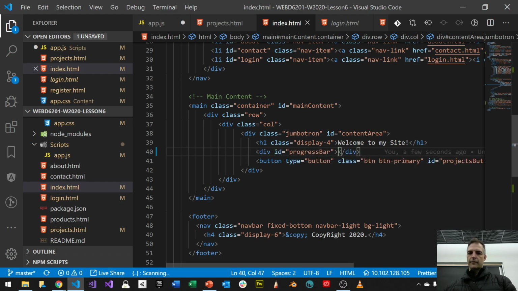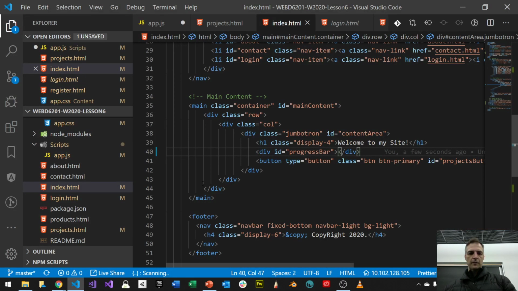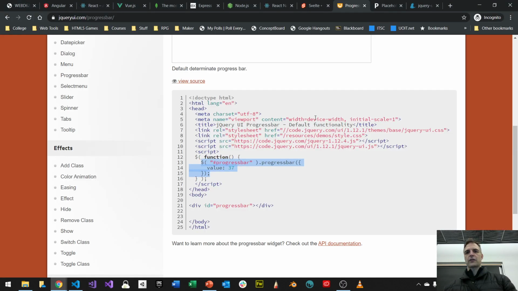And that is where it's going to appear, just like it would here in our page. So we need some kind of div. There it is. Look, a div with an ID of progress bar. So that's progress bar. And I want to go to my app.js and make sure it's spelled properly, because I spelled it progress bar with a capital B, which makes sense. And if we go back to our code now, finally, we should see a progress bar in here.